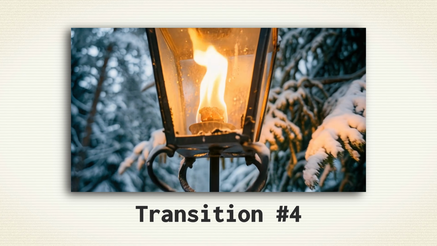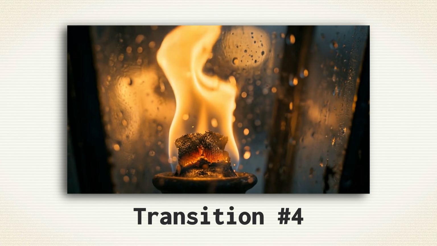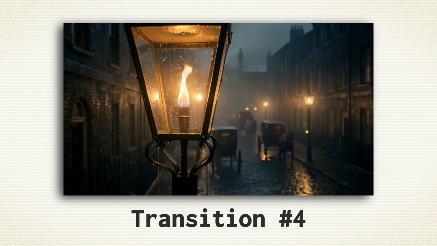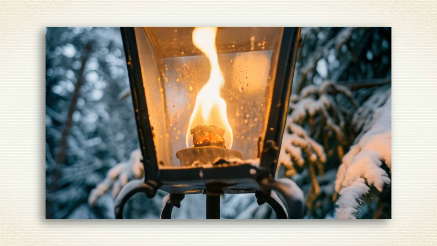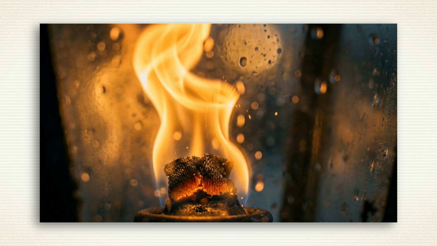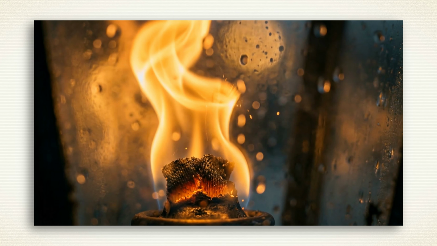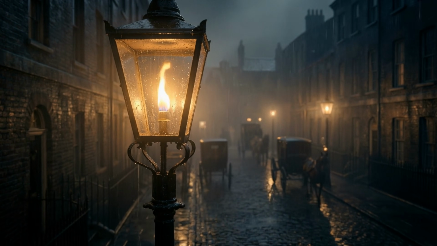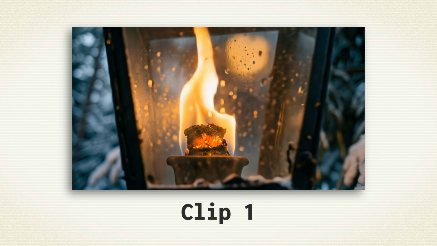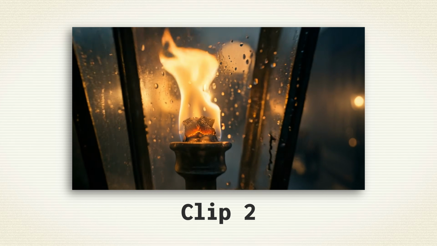Next, we've got a super popular cinematic transition from Hollywood. It's called the match cut. What you want to do for this is focus in on an element that can run in common between your 2 clips. I chose the lamppost because lampposts are both in the magical forest and the streets of London. Use a continuation cut if necessary to get really close to your object until nothing around the object is showing. Now we'll use this extreme close-up to start our next frame and pull out, revealing the new location. This is used in real cinema all the time, and I think that it translates really well to AI filmmaking.